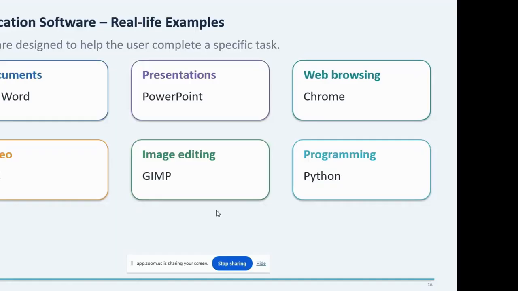But when you have system software, the computer will switch on. Okay. So certain basic things will work. But when you need a specific software, when you need a specific task to be completed, that means you need an application software. So system software is mandatory, where the system cannot work without it, but the application software is not mandatory. Based on your requirement, you can install the application software, right?